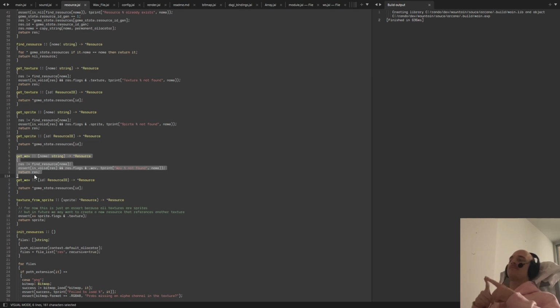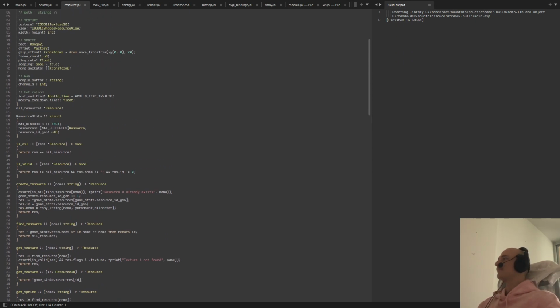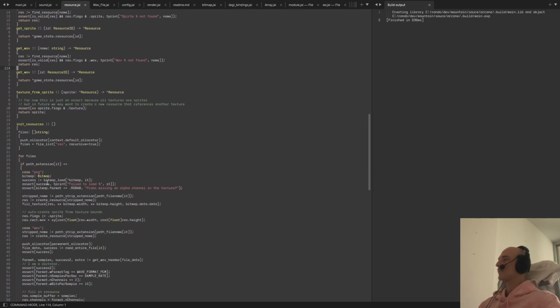That could be cool. In other words, we hash the entire wood.wav and the wood.png. That way we get distinctions. That'll work. At least I hope so.